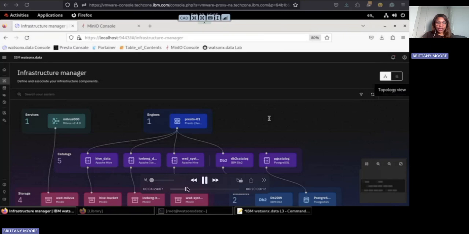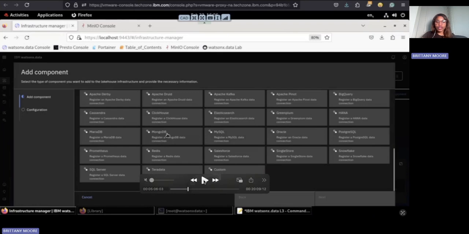So you can see that there's Hive storage, there's DB2, as well as you can also add components. So here I want to just briefly highlight all of the different components. You can bring in your Oracle, you can bring in Redis, Teradata. Hopefully these names will be familiar after the database fruit salad video. So it really allows you to bring in all of the data wherever it resides.